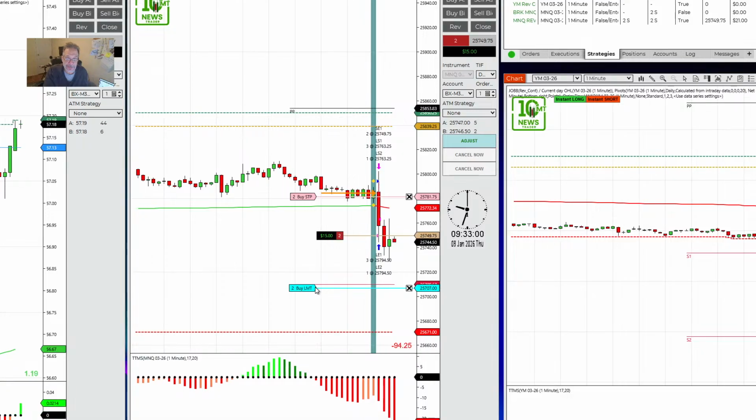Oil making a new high. I don't want to be in this MNQ. It's not going to do what I thought it was going to do. So if it goes down a little bit, I'll get out and just bite the bullet on the open.